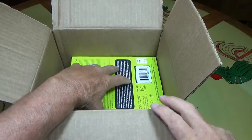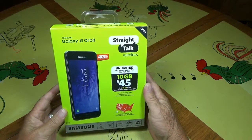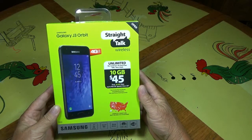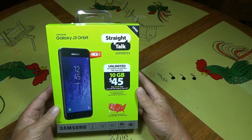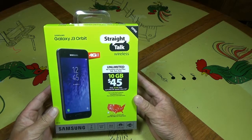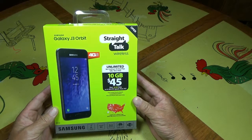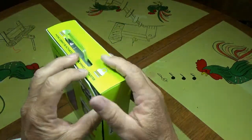This phone is by Straight Talk. Galaxy J3 Orbit. It's got a 5-inch HD screen, Android 8.0, 16 gigabytes of memory. It's got an 8 megapixel front-facing camera and a 5 megapixel rear-facing camera. It's Wi-Fi capable. So let's see what it looks like.